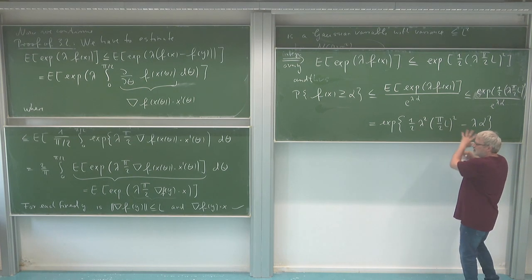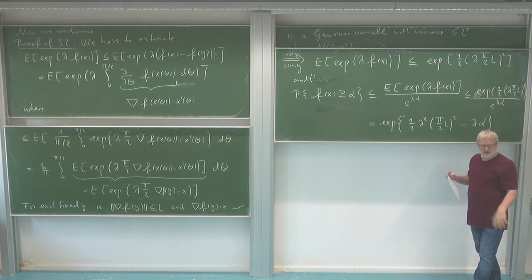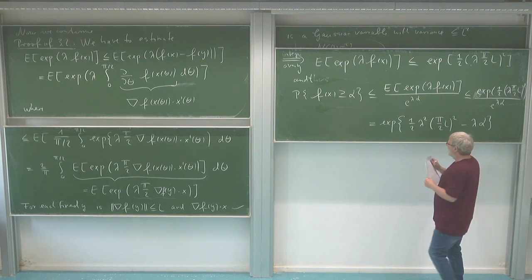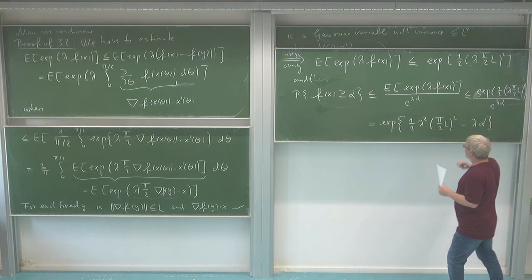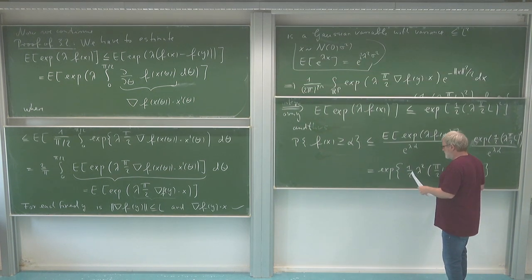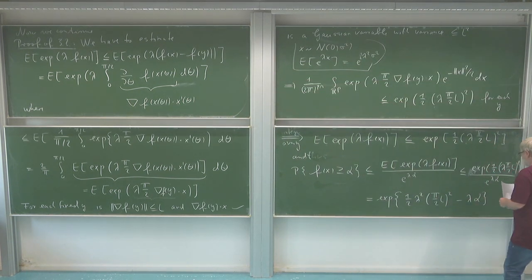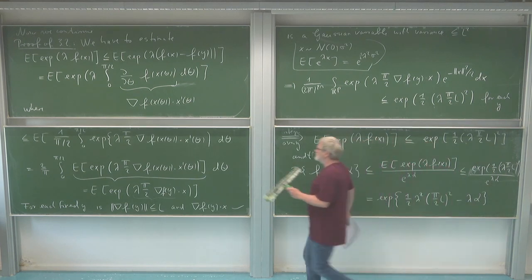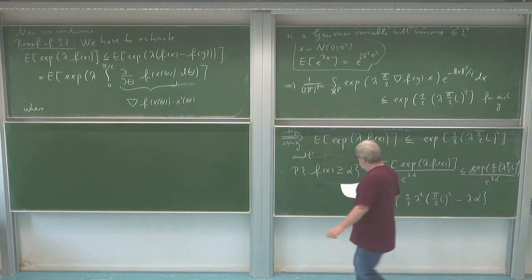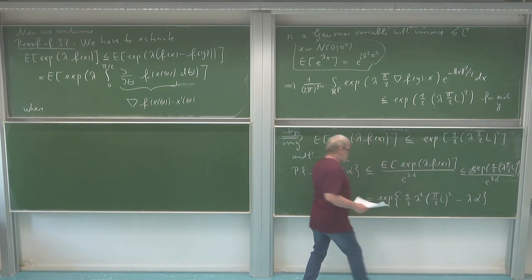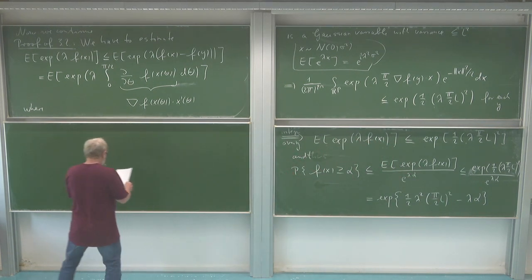Of course the optimal one should give me something here which is negative, because for the probability I would like to have something like e to the minus something. I'm choosing the lambda for which this here is the minimal value. So I just choose the extremum of what I have in the argument of the exponential, and of course this is very easy to do. So I minimize now this side here in lambda.